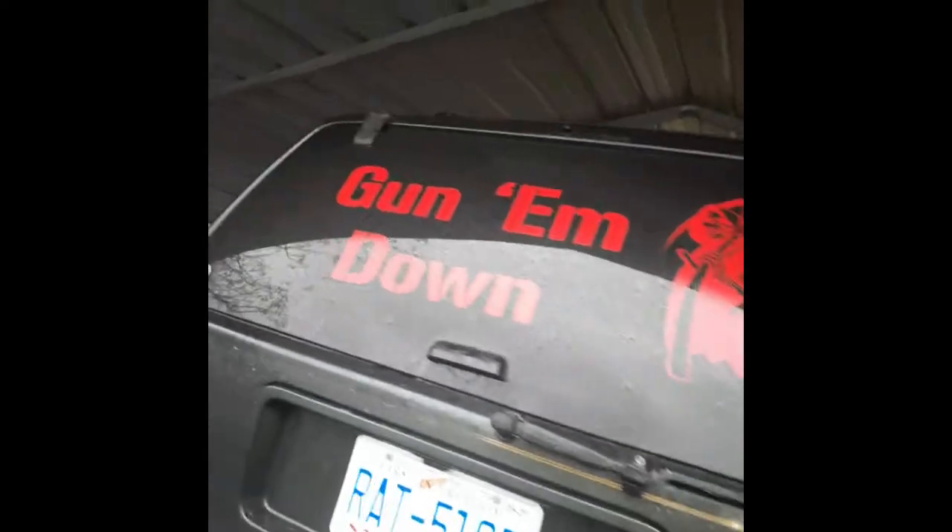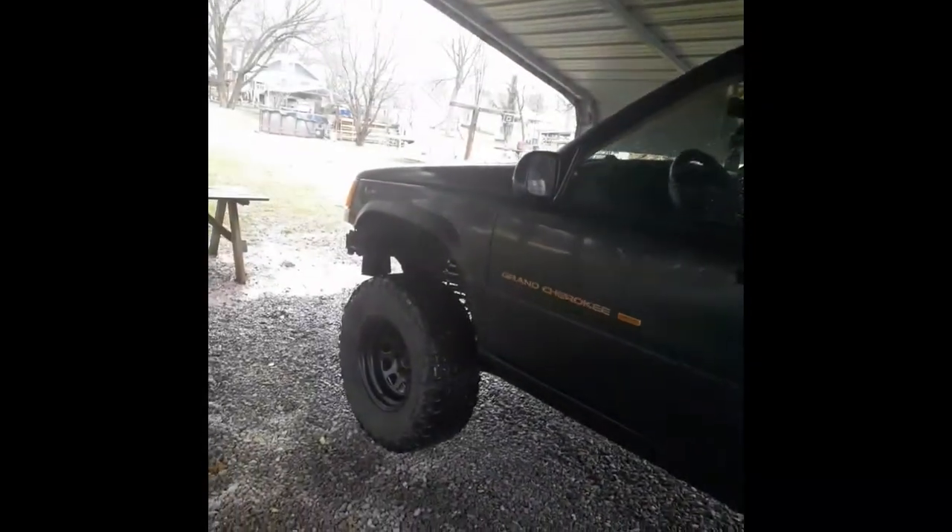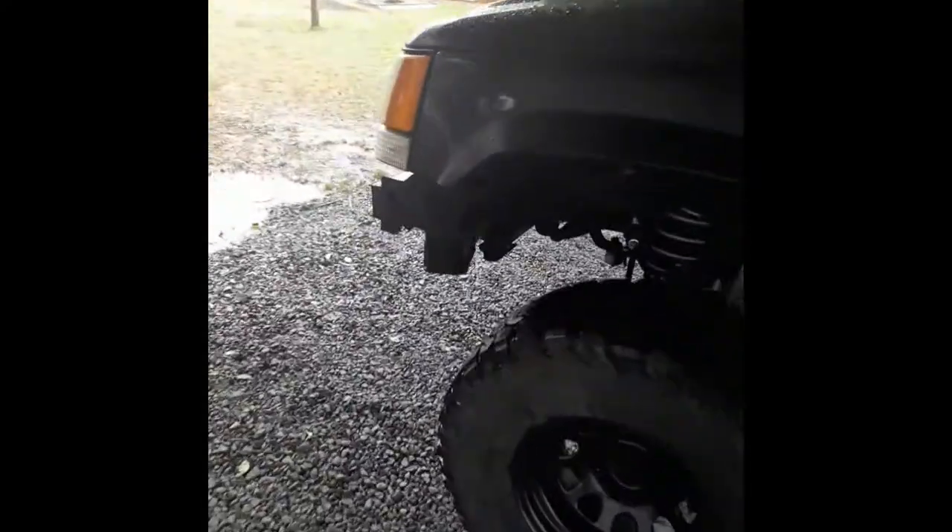Eventually I'll have rock sliders, but for what it is it's not bad. I've done a whole lot to this thing. It has a skid plate that came with it, a hitch, and a cool little sticker. In the back I did the same thing — I just found the body line and cut it, made slits all over and then rolled it. I went with the door body line on mine, though he went a bit higher and more aggressive.